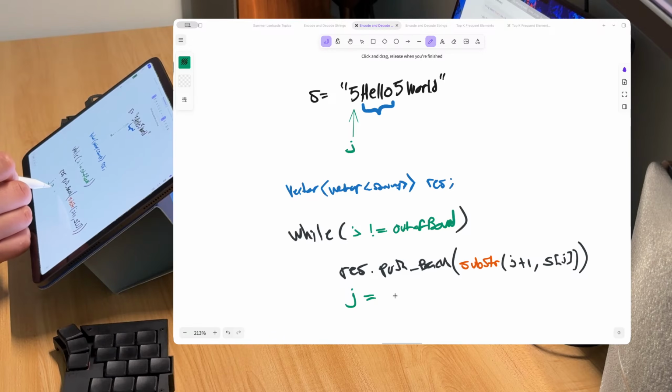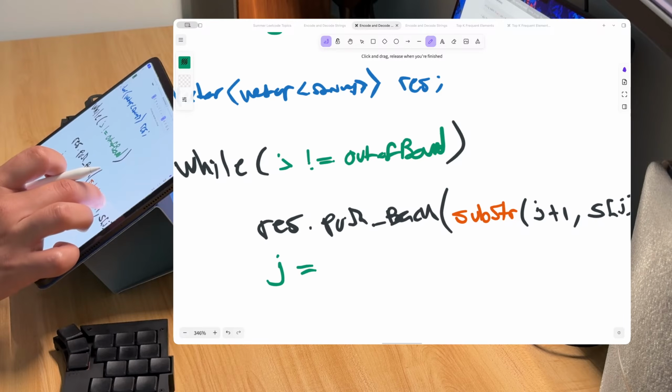And then we would do j is going to equal to, wait a minute, sorry, this is wrong.